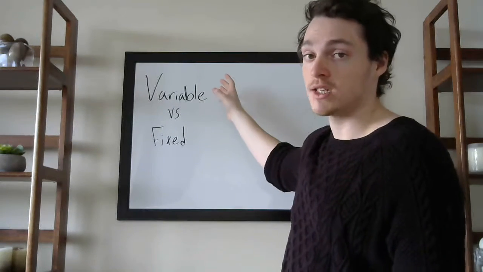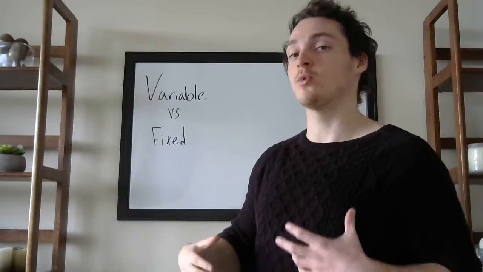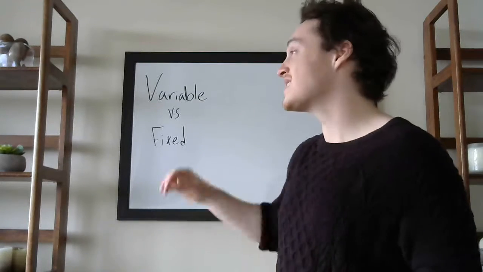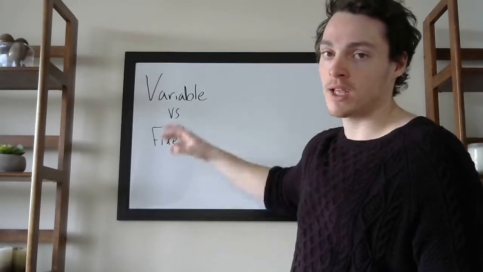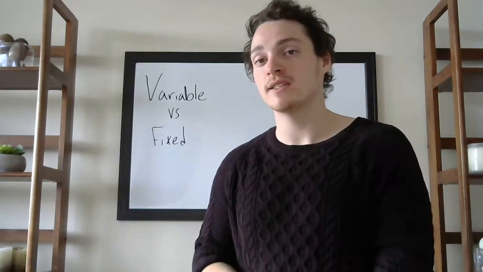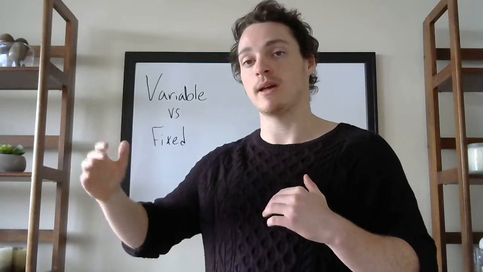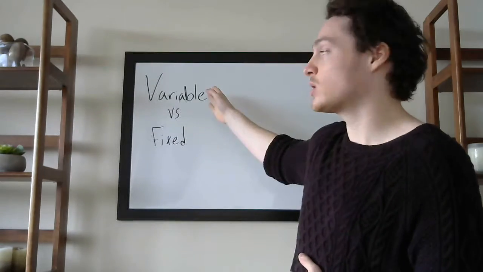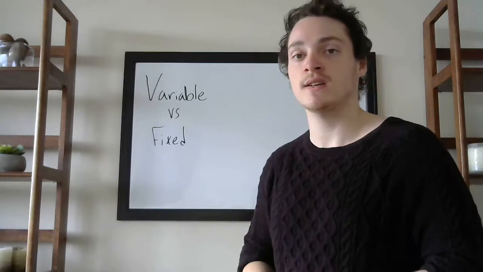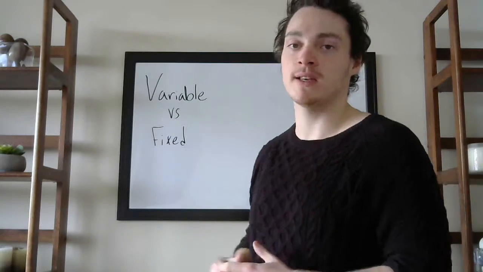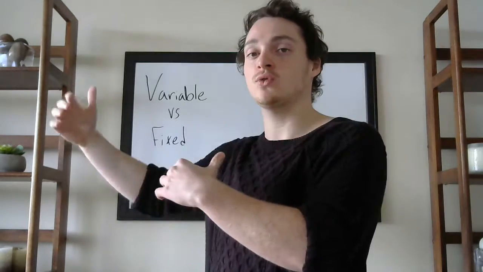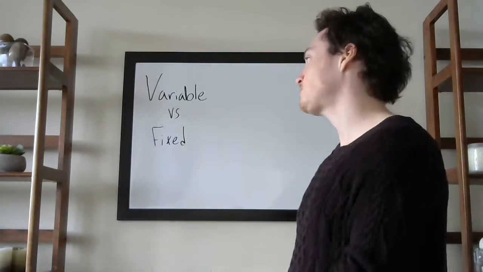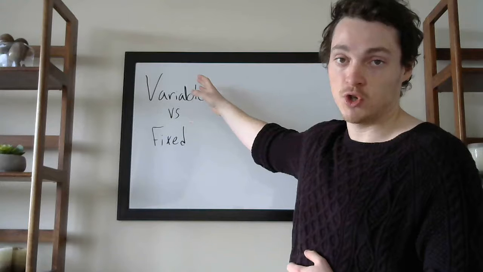So if you do decide to go with a variable mortgage, if you are someone who is more comfortable with risk and decides to take advantage of that slightly lower interest rate, it's really important that you have money set aside in either an emergency fund or savings accounts to cover any shortfalls that might happen. So if you do decide to go with a variable rate and it starts at 4% and it rises to 11%, it's important that you have money in savings to cover the increase you'll see in your mortgage payments. And so that's the two main options.